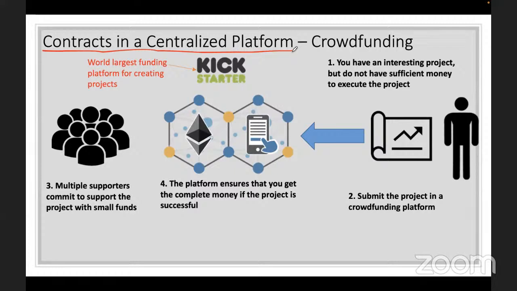In the next couple of slides, I am going to consider a very simple use case, and through it I will show you what advantages you get if you apply smart contract or blockchain, and what the entire use case looks like if you do not apply them. Then we will compare these two, with and without blockchain. I think that is going to be a good learning for all of you.